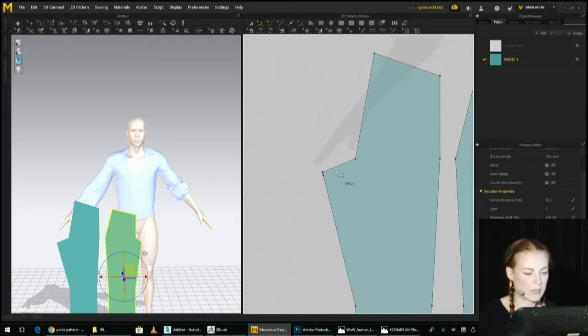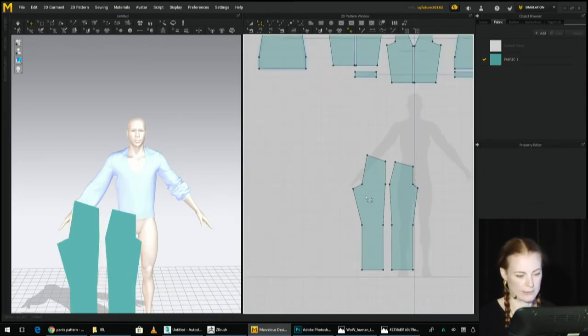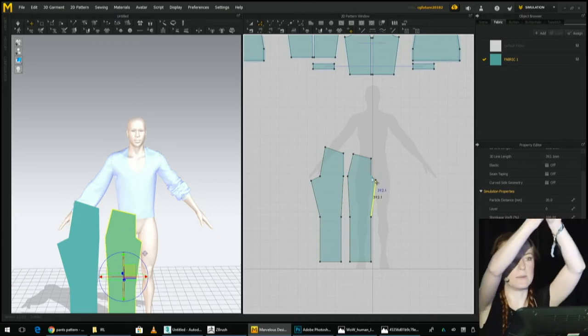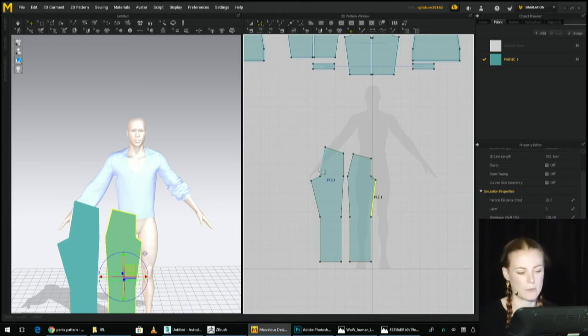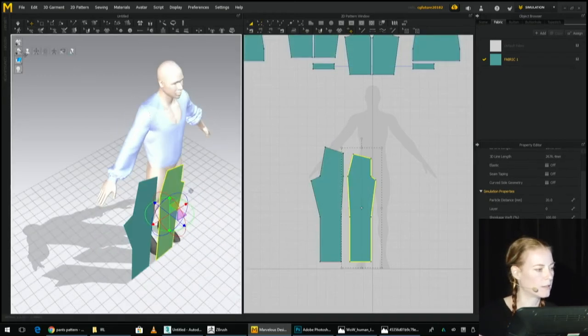This is just me getting super specific. So this needs to match this, and this needs to match this, and this to this, and this to this, and this to this. However, these only have to match themselves because the front seam of the pants go together in the front, and the back seam of the pants go together in the back. So it's all good. I'm going to position those using this guy.